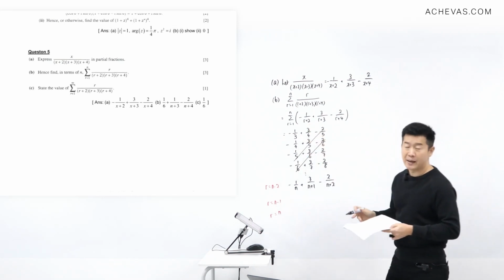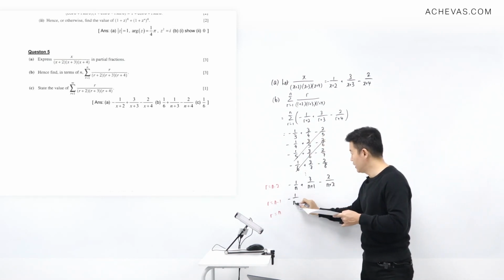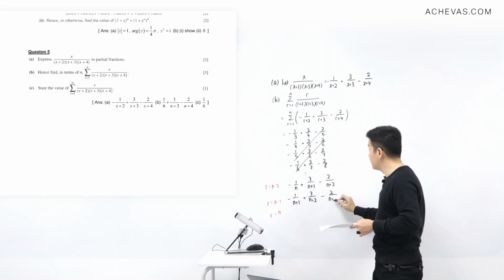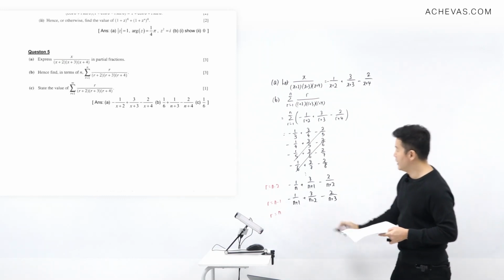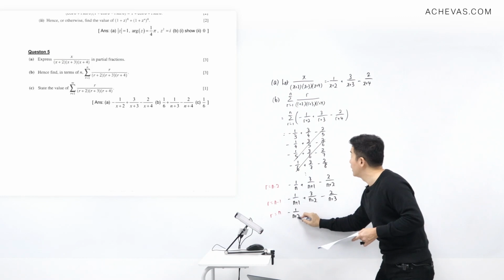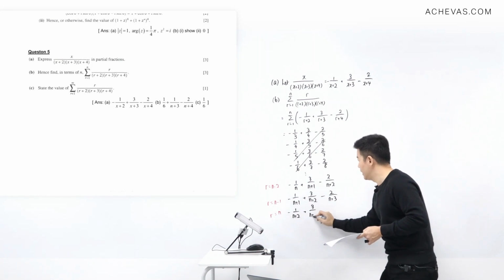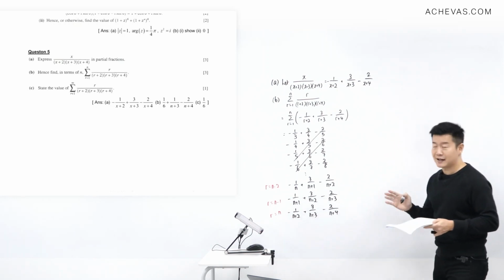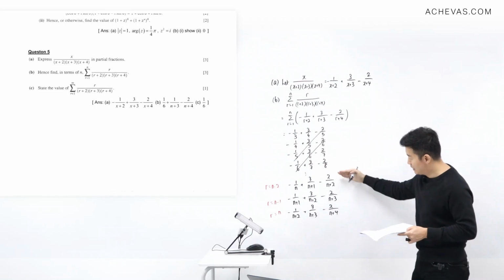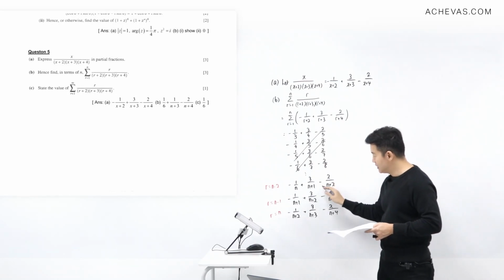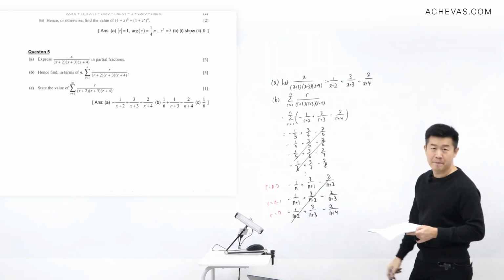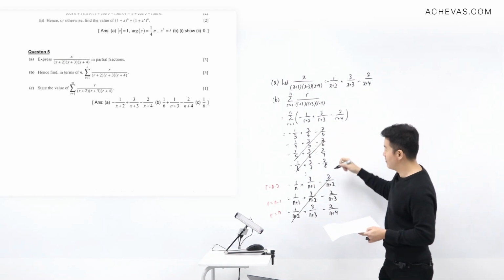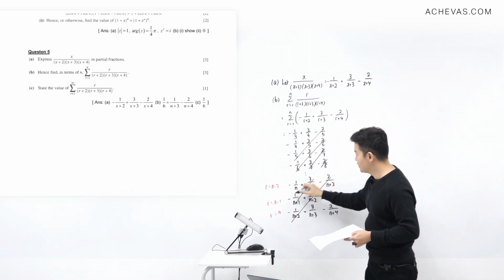When r is equal to n minus 1, we will have minus 1 over n plus 1, plus 3 over n plus 2, minus 2 over n plus 3. When r is equal to n, this will be minus 1 over n plus 2, plus 3 over n plus 3, minus 2 over n plus 4. And we are seeing exactly the same kind of pattern of cancellation being exhibited here, because they are going to be cancelled away. So we can now imagine that in between, all the rest of the terms are going to be cancelled away in the same manner. So this will disappear and this will also disappear.